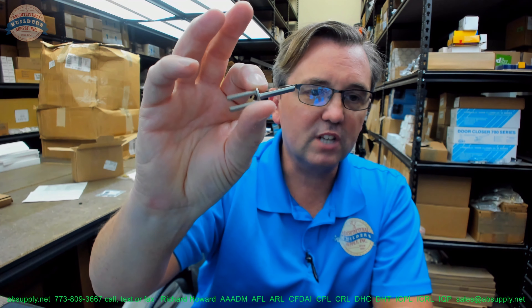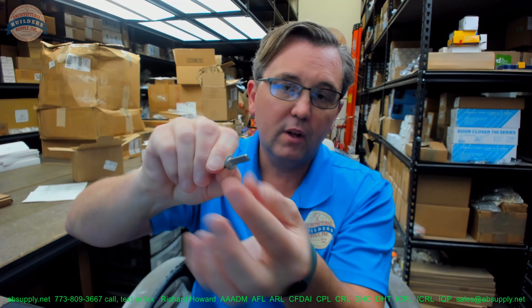In conclusion, this is a common utilitarian type of item. If you've got small format seven pin, you'll need this. When you're buying an ND53BD lock it's going to include this — you might be ordering these separately if they've been removed or thrown away unintentionally. It could also be due to fatigue or failure; a tailpiece can wear with time, and I have seen these tailpieces round over with time, which means as you turn the key you don't get full retraction. I don't know that there are any Schlage small format locks old enough yet to see that sort of wear, but whatever the reason you need this, here it is.